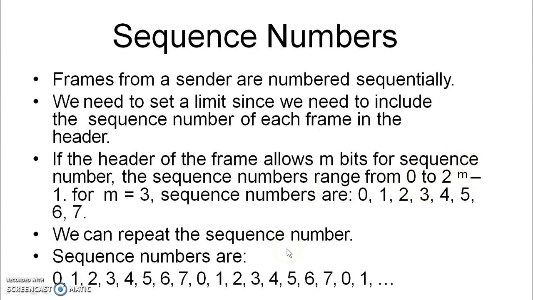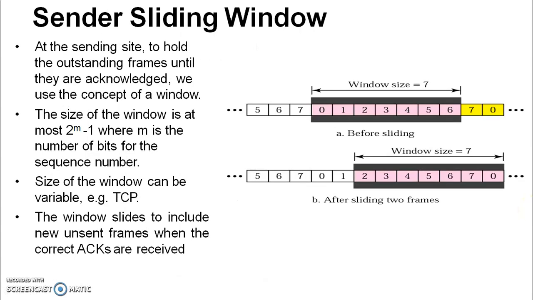So there is a possibility that I can have more than 7 frames. In such situations, the frame numbers are repeated again sequentially. Suppose after 7 again you have got 7 frames, then you will number again 0, 1, 2, 3 and so on. Again you have got more than 15 frames, again this procedure goes on. Now we'll move on to see what happens in the sliding window.